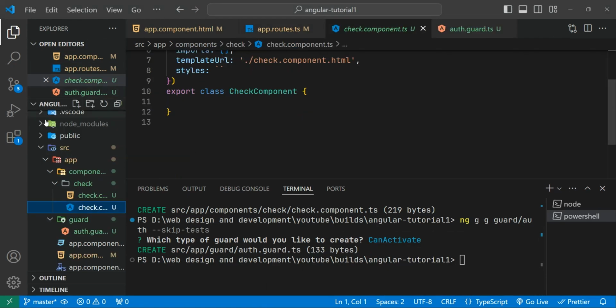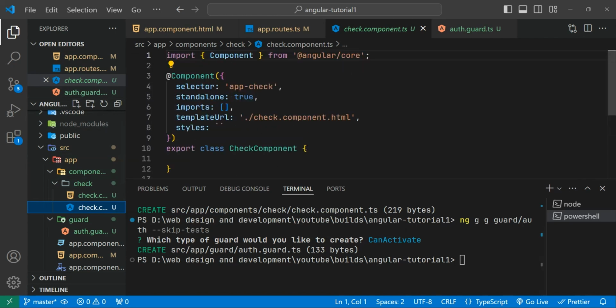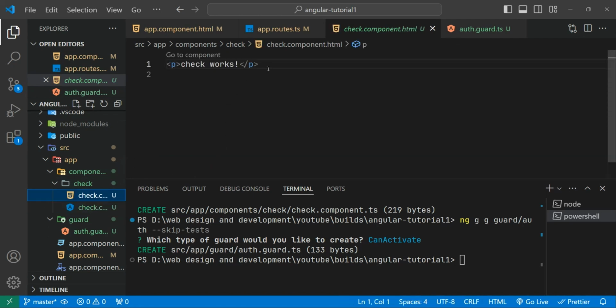Now let's say if you want to reuse some components using different content. For example, when I render check component inside another component, I don't want to create this template. Instead, I want different template inside different components. So in order to achieve this, we can use ng content.